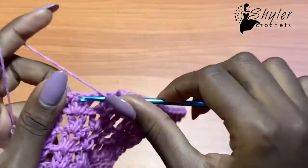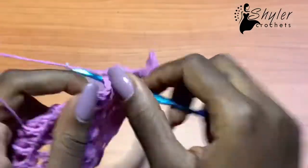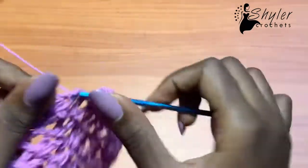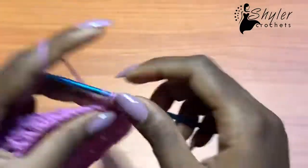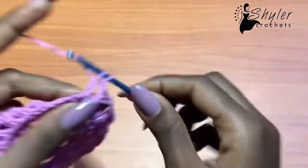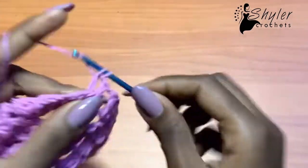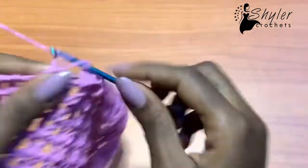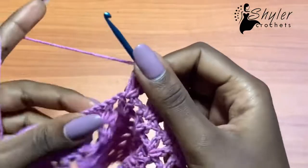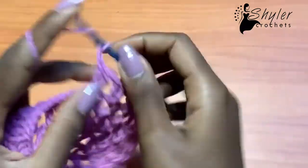And then you're going to chain one and continue to make V stitches until you get to the last V stitch of the previous row. Chain one, V stitch, chain one, V stitch, chain one, V stitch, chain one, V stitch, chain one, V stitch.